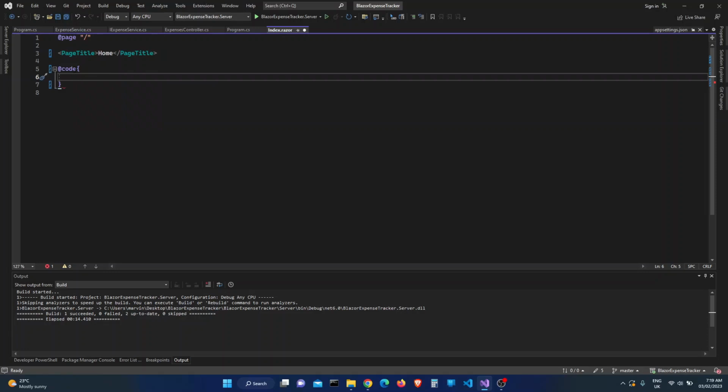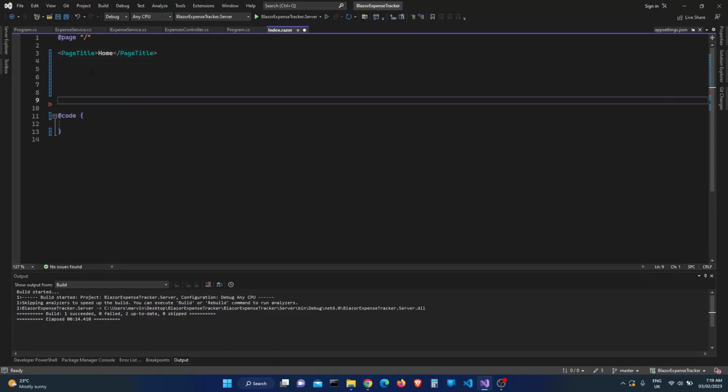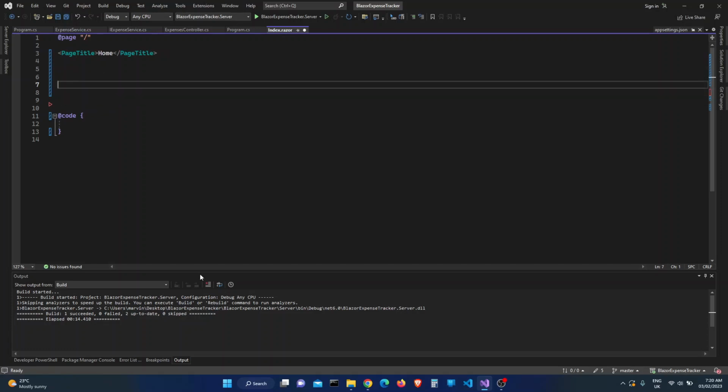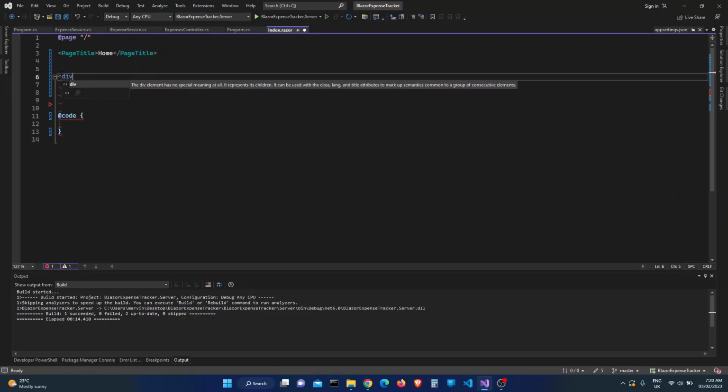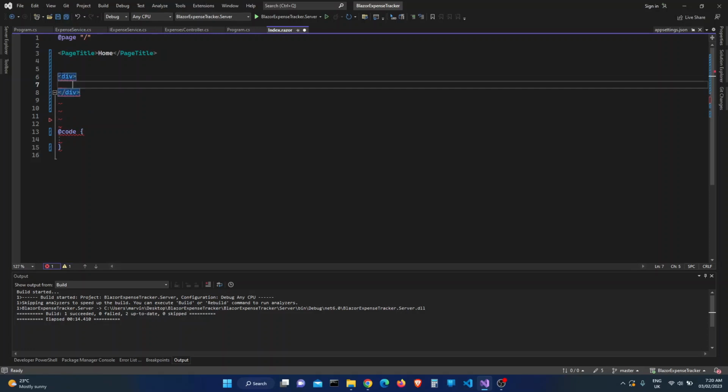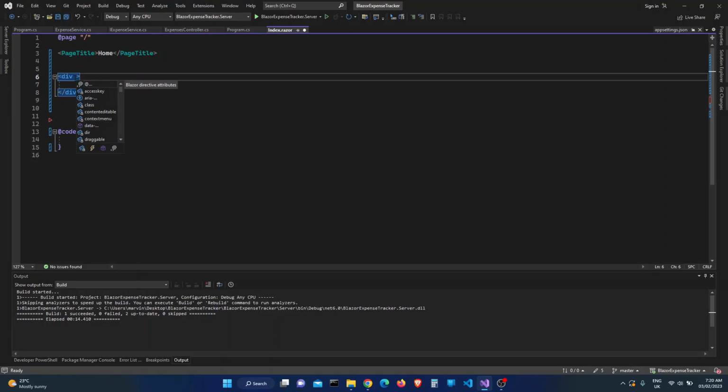Yeah, so later we'll be adding our code in here. Now between the add page and add code, we can put our HTTP stuff, okay, and our Blazor stuff. Okay, so in here we'll just add a div. Now I'm going to be using inline styling a lot, and later I'll maybe create a class for the styles, but as we build, I'll be using inline styling. So div, and we're going to style it this way.